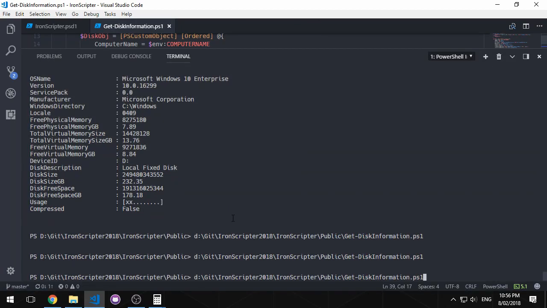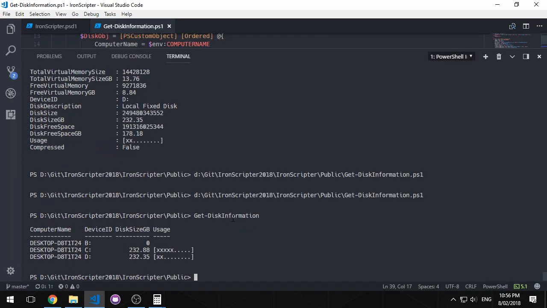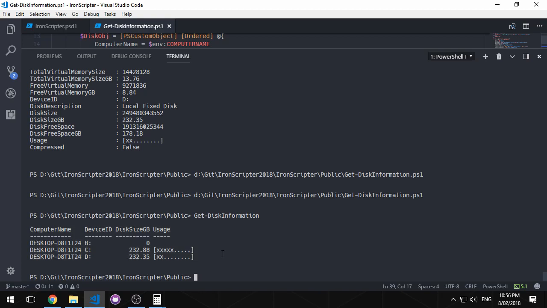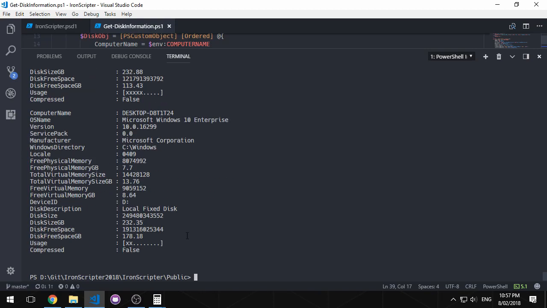And let's have a look at the result. As you can see, nice little table. However, as I said, the other information is still there behind the scenes. So if we were to select all, we've got everything there.